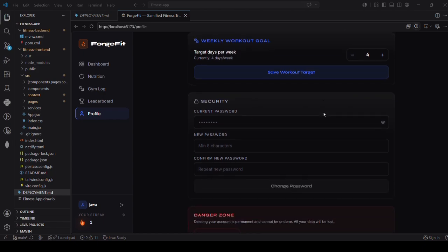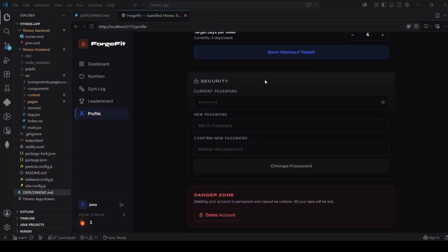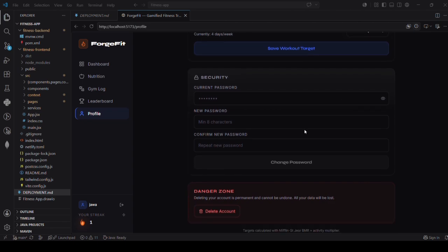And then we can also insert the weekly workout goal, and then there is also setting for our account. And then if you want to delete your account, you can just click delete account right here.